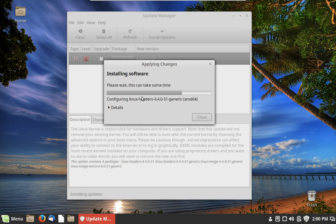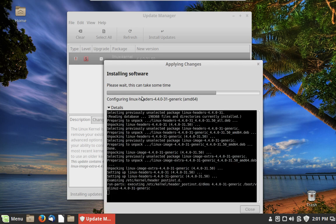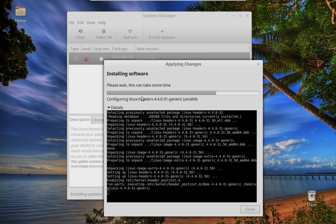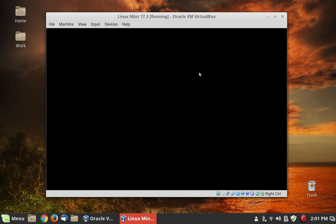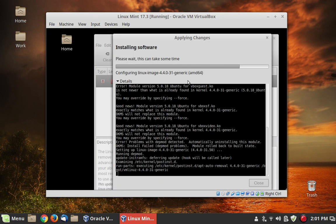Something to keep in mind, but if you want to attempt to do the in-place upgrade, you can give that a shot as well and see what that does. If it doesn't work, you can always just reinstall the system anyway. So it's whatever works best for you, and it's a more convenient way to go. So that's something else to keep in mind. And, have fun with it. Seems to have worked out quite well moving from Linux Mint 17.3 to Linux Mint 18. And as time rolls on here in later videos, I'll probably give you guys an update and tell you how this worked.